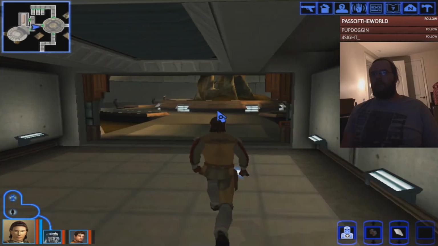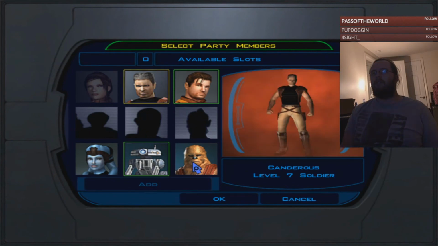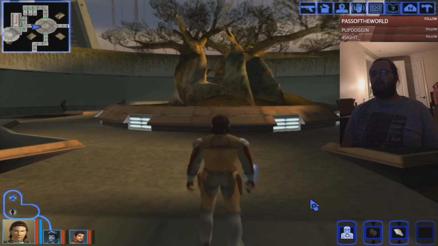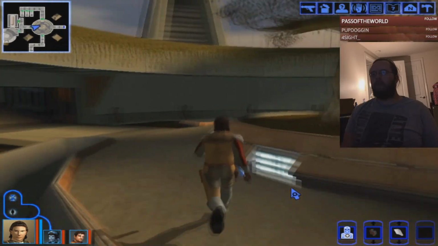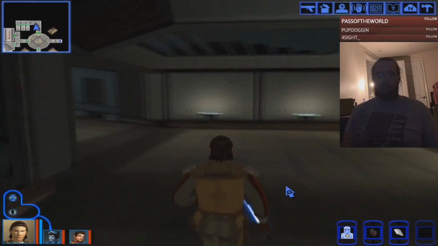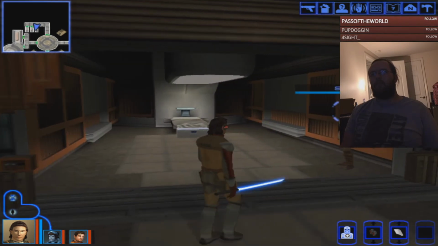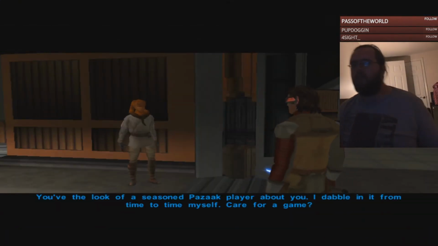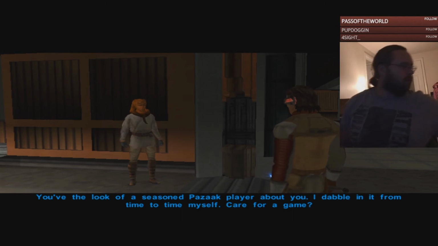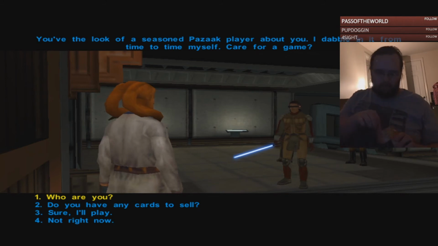Alright, Carth and R2 unit. Party selection. We'll bring you. Okay. Am I gonna put my lightsaber away, or am I just gonna walk around with it? I guess I'm just gonna walk around with it. Not seasoned, I'm terrible.